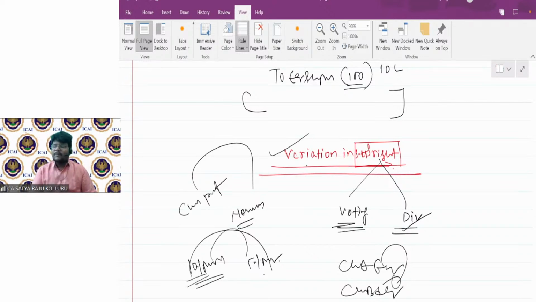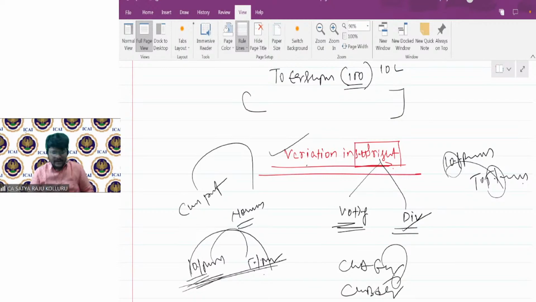Sir, at the time of variation in shareholders' rights, what is the accounting procedure I need to adopt? It's very simple. The right which is being lost by the existing shareholder, you debit. The new right which they are getting, you credit. For example, in this case, 10% preference shares converted into 5% preference shares. You debit 10% preference share capital, you credit 5% preference share capital. That's it. There is no change in paid up capital, just a change in rights.